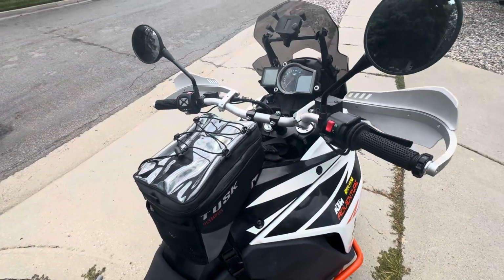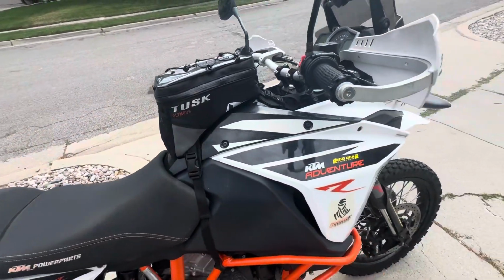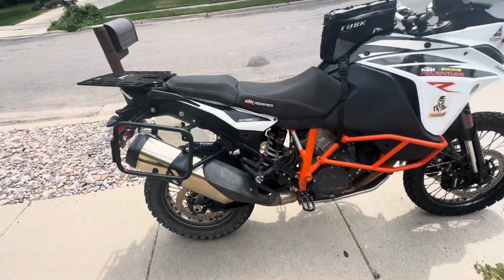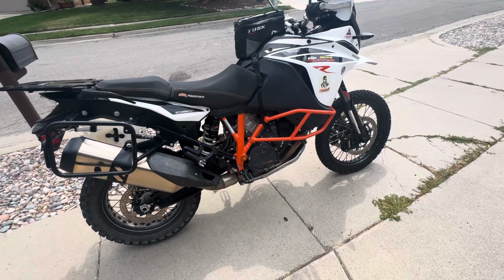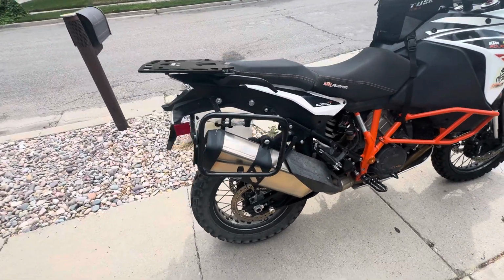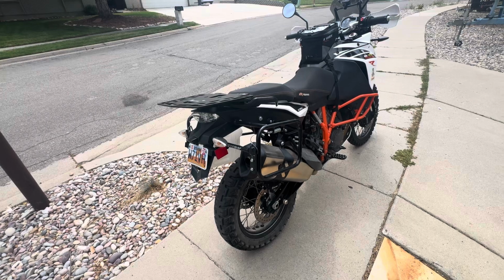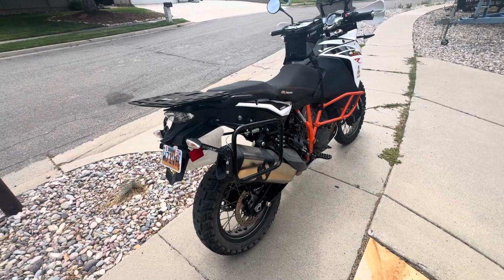I like the 1090R because it's stripped down. The Tusk bag, the bigger Olympus bag, fits perfectly, and I actually think it's a phenomenal bag, growing on me more and more. Tusk is Rocky Mountain ATV's in-house brand. We're here in Utah. I used to think it was kind of cheesy, rip-off aftermarket stuff. But everyone who works there is super passionate. They make great products, and such a wide range that their attention to detail is remarkable.